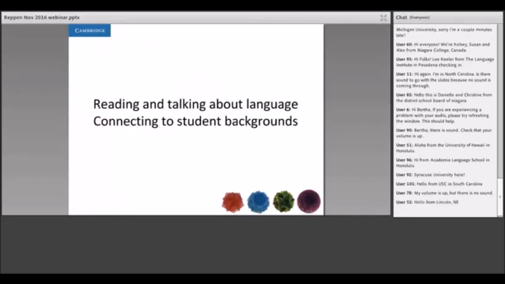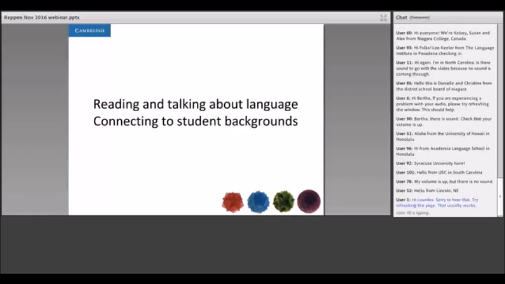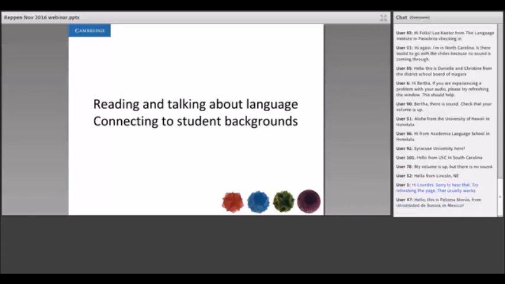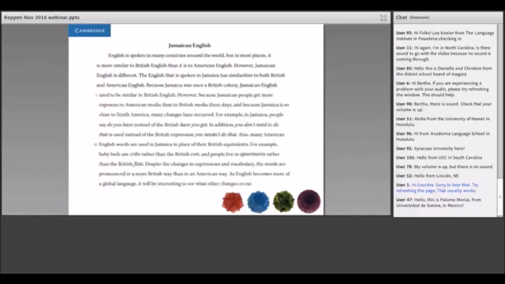The next activity that I want to talk about is not one that's as easily adapted to different levels, but it involves students reading and talking. And so obviously, if they're talking, they're also listening. And in this example, I'm going to show you a text. And the reason I picked this text, now this would work probably for a high intermediate to advanced level. This is a nice short text.